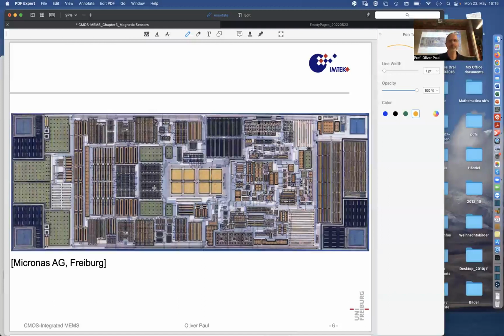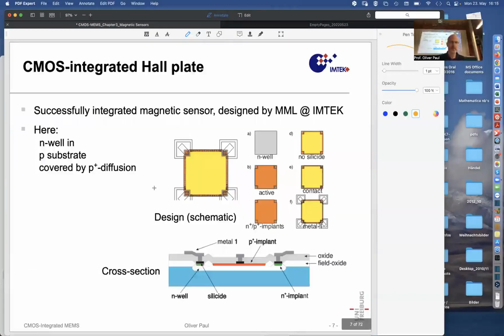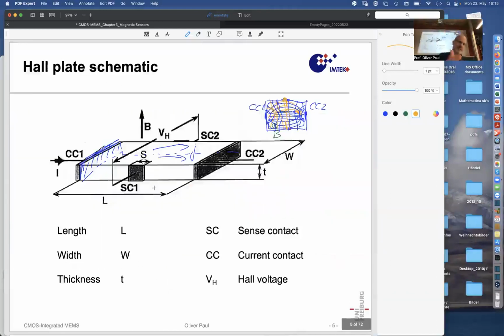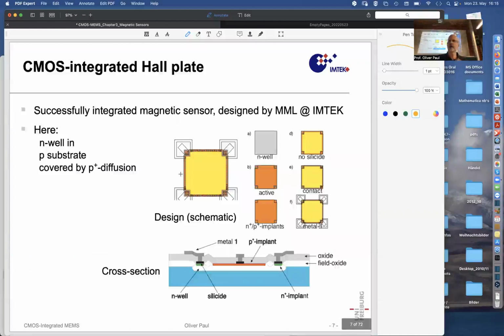So, okay, when we look at such a device, this picture is nice, but again, not only is this video animation that you find on the web totally wrong, but of course, this is only a functional schematic. In reality, nobody takes a piece of silicon in this plate shape and then somehow puts some contacts on the four sides with conductive saliva or somehow. No, these are produced by the process steps that are available in CMOS technology.